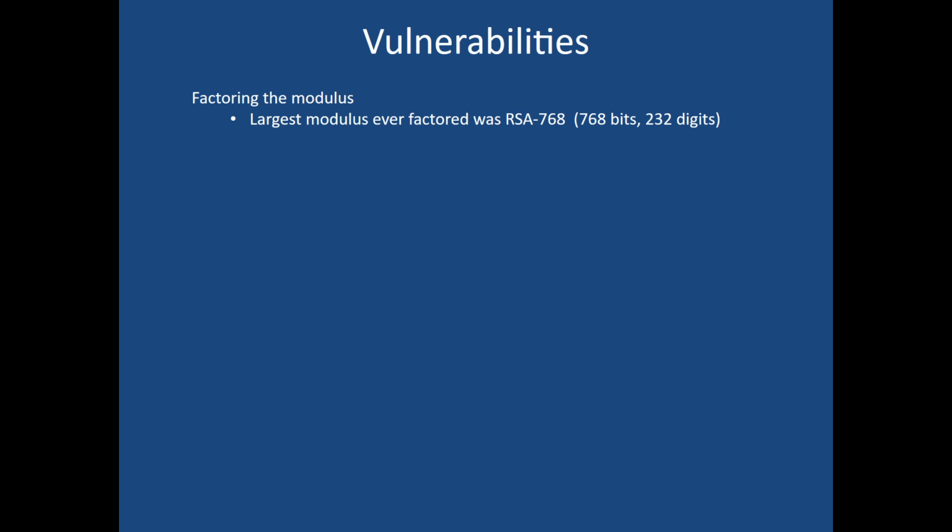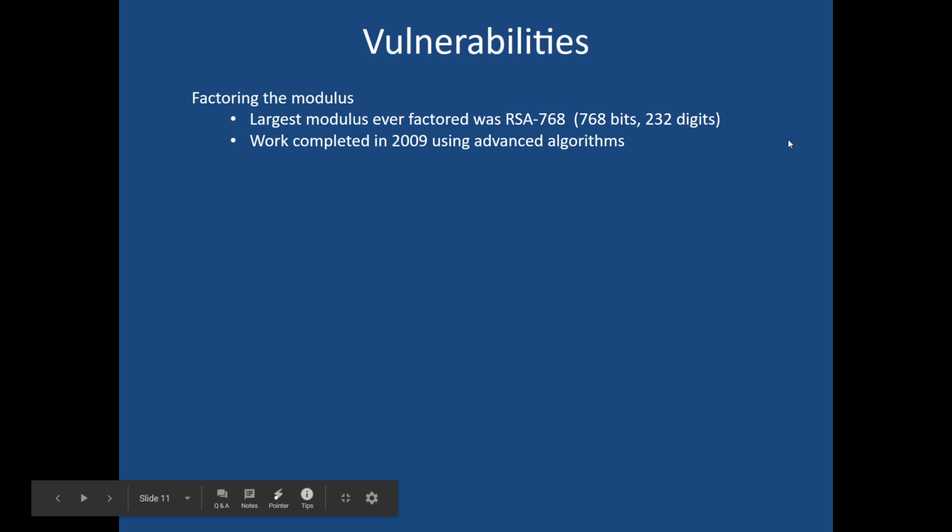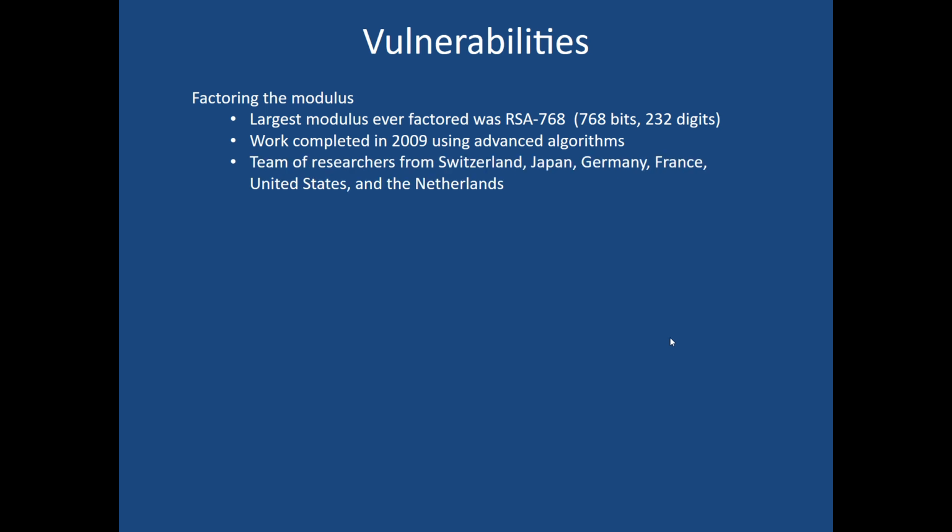The largest one that was ever factored was RSA 768. So a 768-bit number that was a product of 2 primes, 232 digits. By the time this was cracked, they had rescinded their offer. They weren't giving the award anymore, either because, I don't know what their motivation was. This was done in 2009. So at the time, the standard bit length for an RSA modulus was 1,024 bits. So this wasn't quite there yet, but it was getting close. But look what it took. It was an international effort.